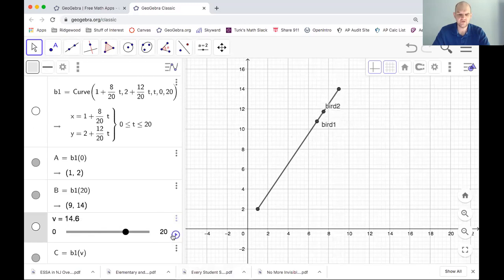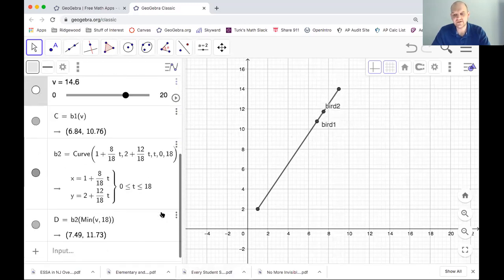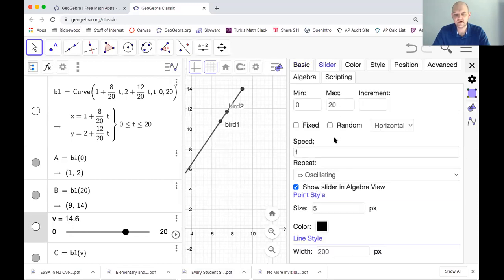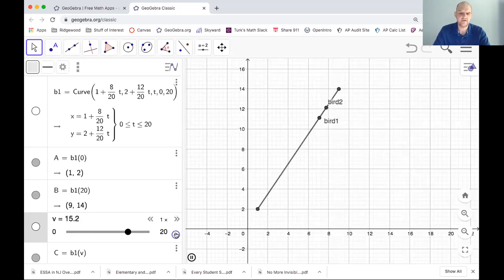Okay, so I hate that the slider goes from 0 to 20 and then backwards. I like to change that, so I'm gonna do that. Settings, click slider. Instead of oscillating, just make it increase. You could make it increase only once and it just does the thing, which is okay, but I like for it to just restart when it's done. So here, click start, 18, sits there, gets there, starts over. And you can always just drag it on your own. You know, lots of options.